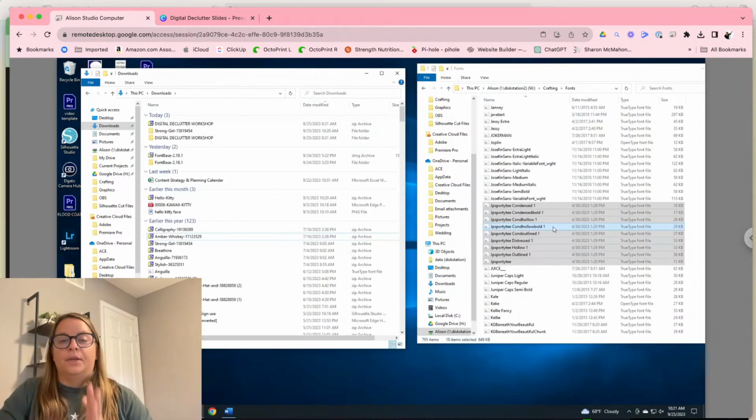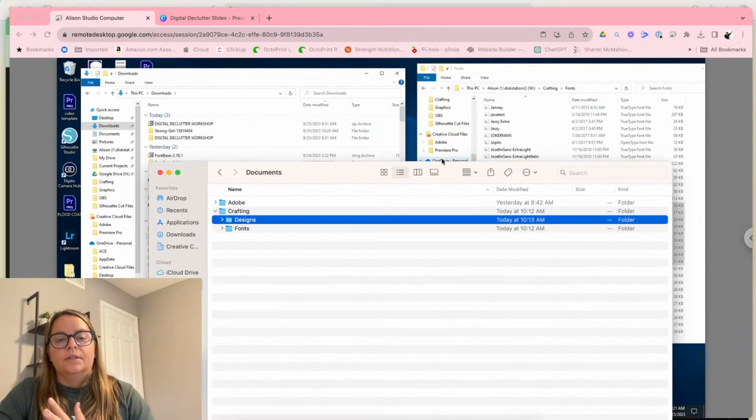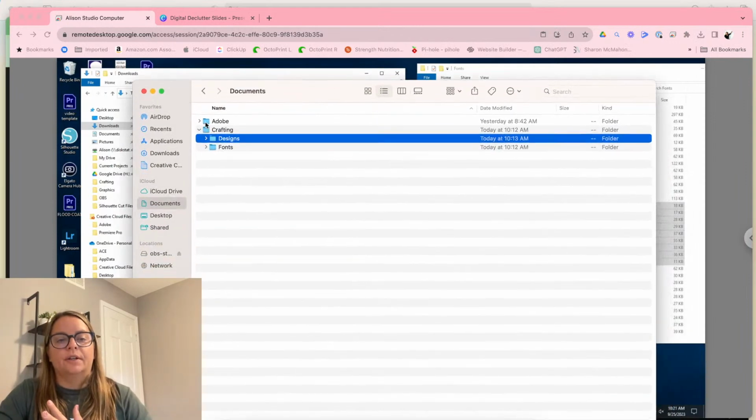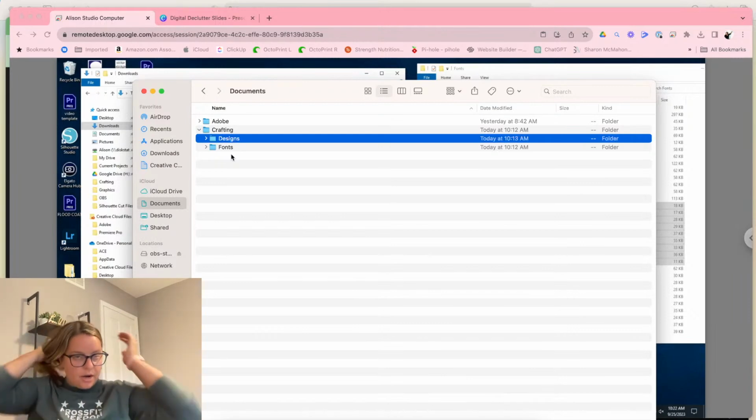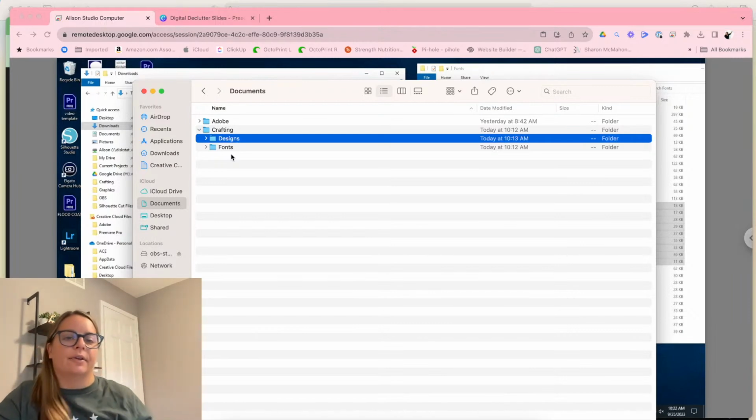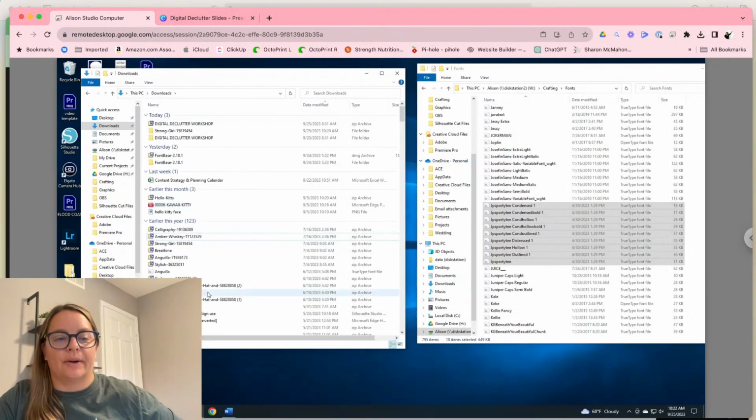Again, remember, you created a brand new crafting folder. This is gonna be the start for our organization. So in your crafting folder, you have 2 subfolders, designs and fonts. Again, we're gonna revisit the folders and things that we have later, but right now we're just gonna categorize things. And as you're moving things, you can categorize them as well. But I just want you to take a few minutes to make some progress here.